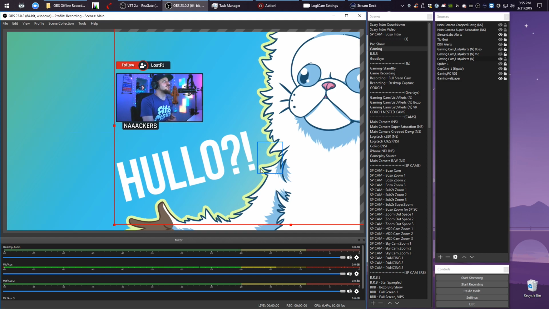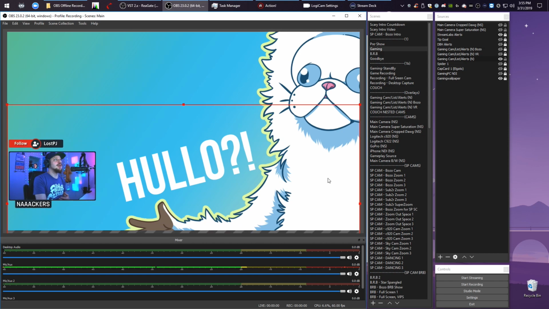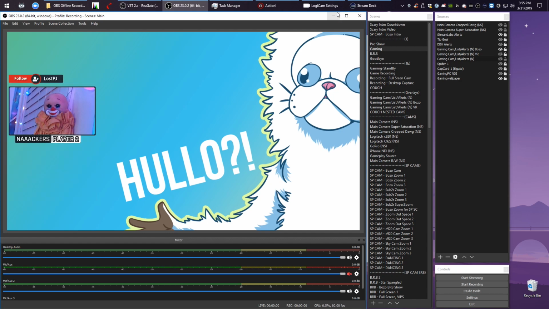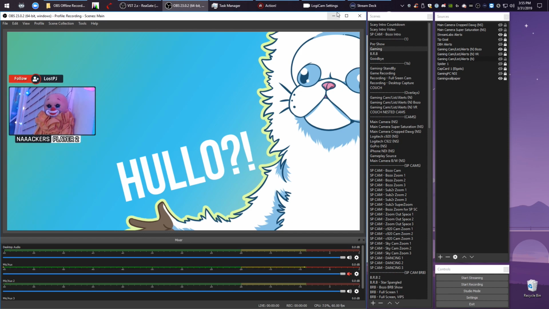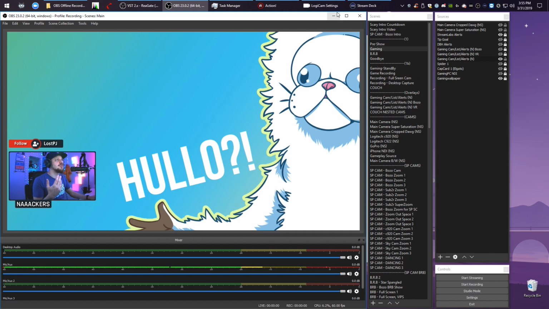So what I can do is when I'm playing a game, let's say I got my camera down here and I will lock the scene. If it's time for Bozo to take over, I can switch to the Bozo cam. So it is two completely separate scenes that have all of those things inside them and I can turn them on and off as I please. And it makes it really helpful for being able to do that on the fly. So I have a scene that has all of those sources baked into it.